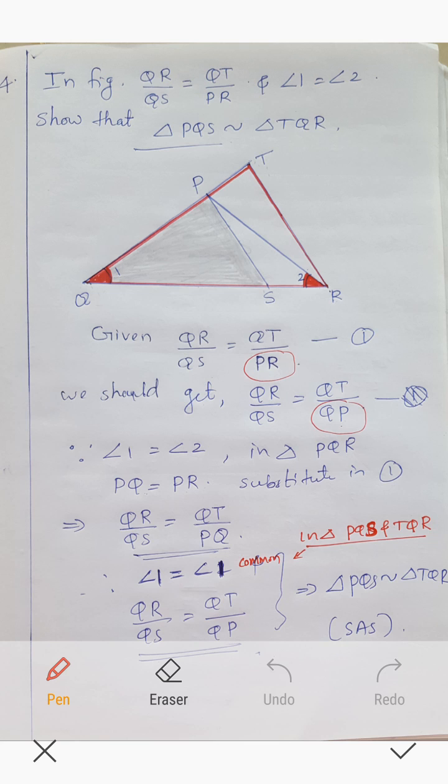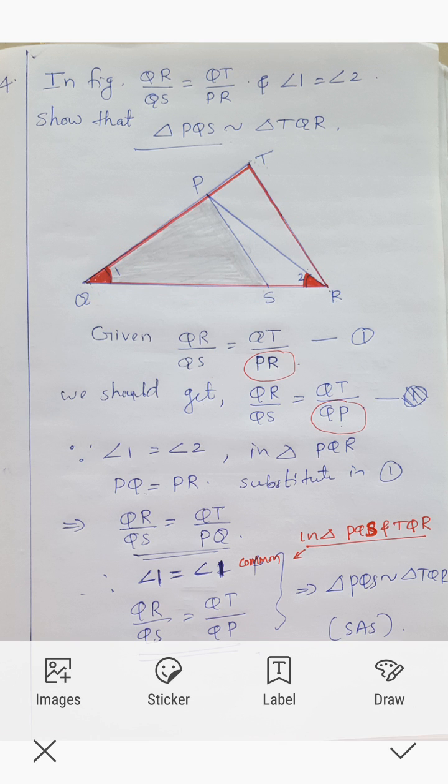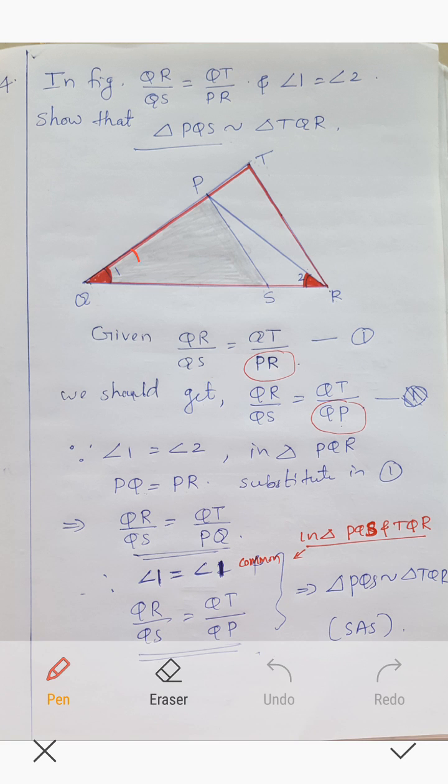easily we can understand the angle. If you mark this angle, see, this angle Q. Angle Q is an angle of this shaded triangle and the red lined triangle. Means angle Q is an angle of triangle PQS, and the same way of TQR. Okay, means angle Q is common for both the triangles PQS and TQR.